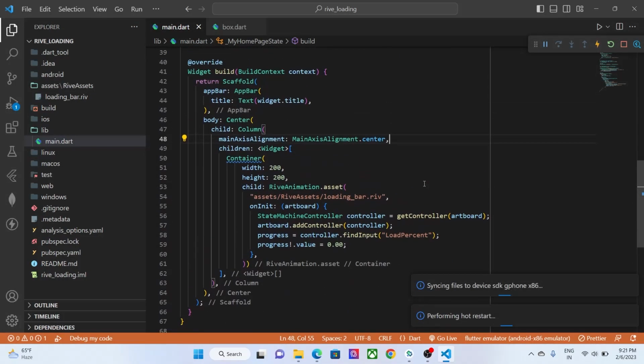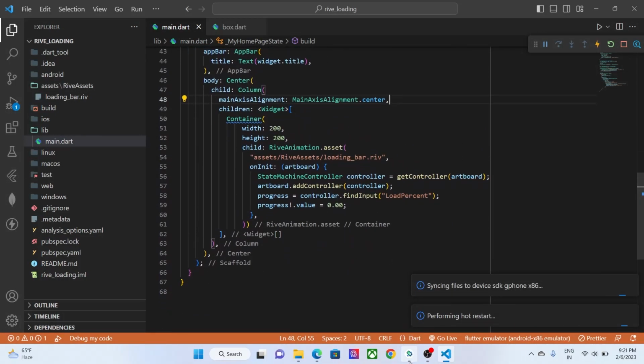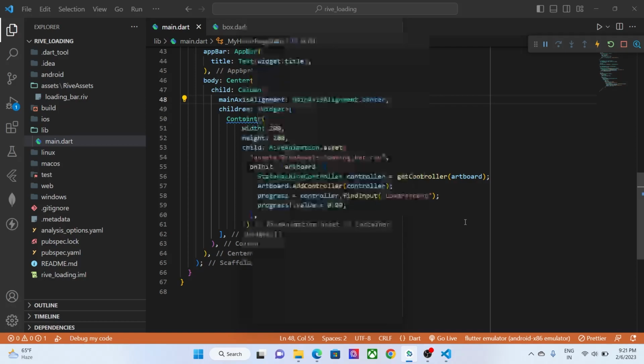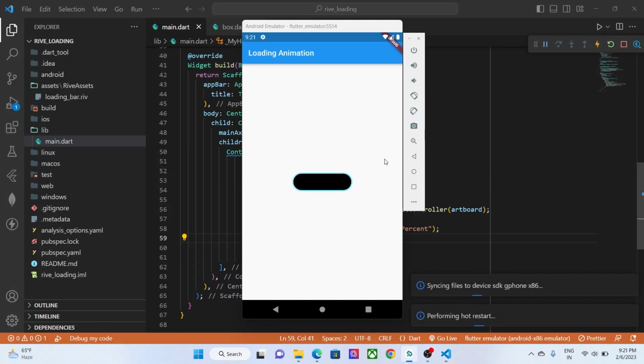And we will see the static loading bar. We can see the static loading bar here. There is no progress inside it. If I set it to 50% progress, it will show half. You can see here the half progress is shown.